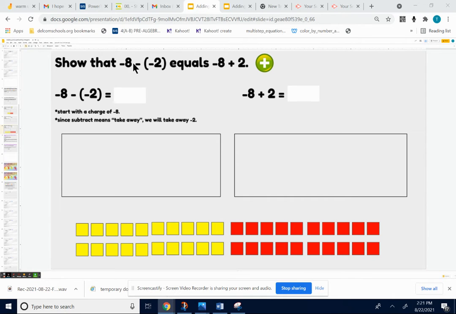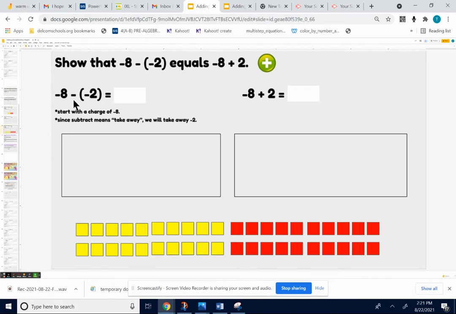Okay, so let's think about -8 minus -2. I'm going to take that minus and negative, and I'm going to have you do this on the other slides, just cover it up with an add sign, because I want you to think about -8 minus -2 as equaling the same answer as -8 plus 2. Okay, so let's look at one example where it works. I mean, it always works, but I'll show you one example. So -8 minus -2.